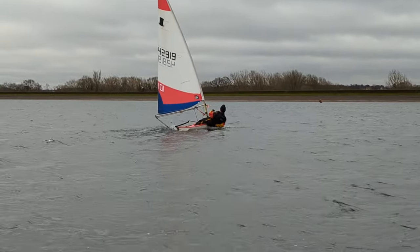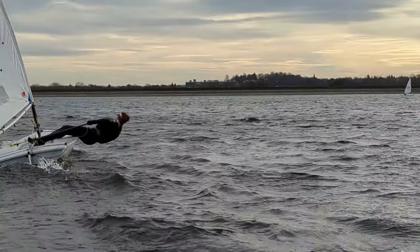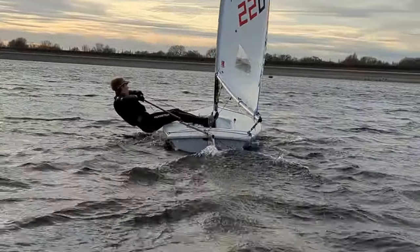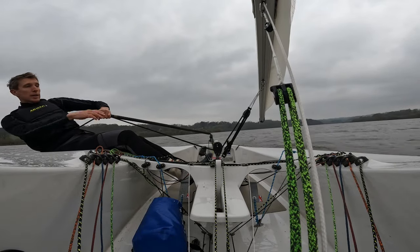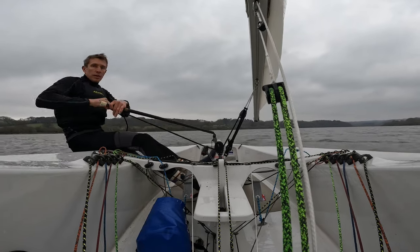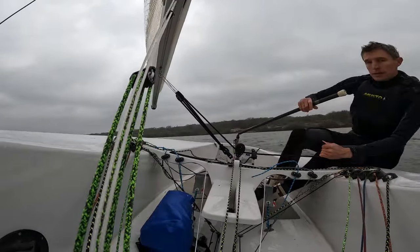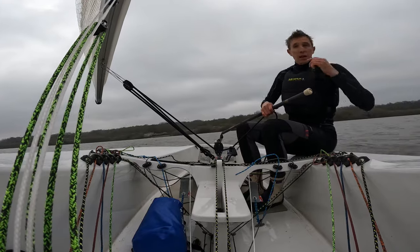This is the first step to anything more advanced, so spend some time getting that rudder control right and getting comfortable crossing the boat. Once you've done that, you're ready for the next step. You should actually find that with really good rudder control, your tacks are more controlled and you keep a bit more speed in the tack. My aim is to make a few more videos looking at the next steps in the tack — what a good light-wind tack looks like and what it looks like in strong winds.